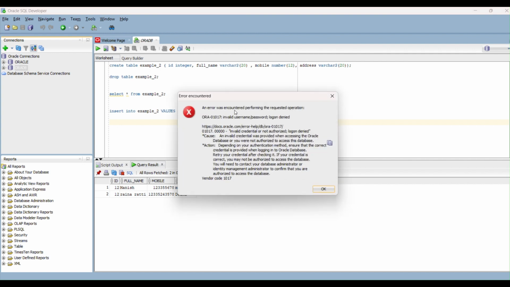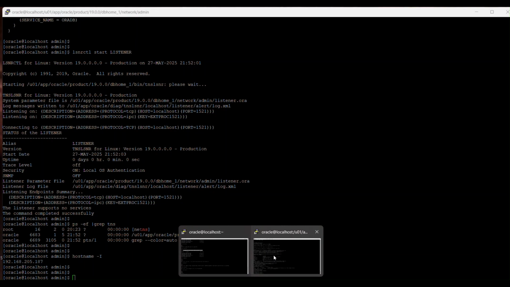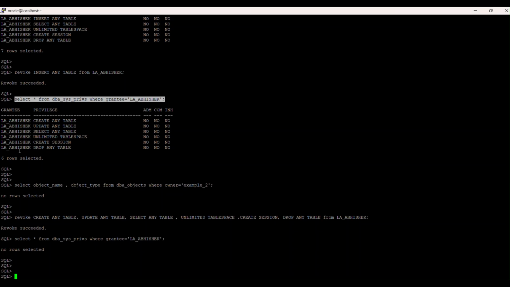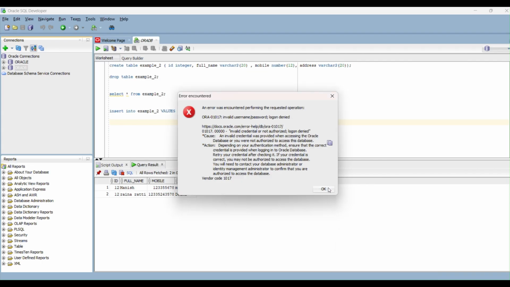It will not be able to connect, giving this error: login denied, unable to perform the requested operation, because we have removed all privileges. Create session is also removed, so the user will not be able to connect to our database.